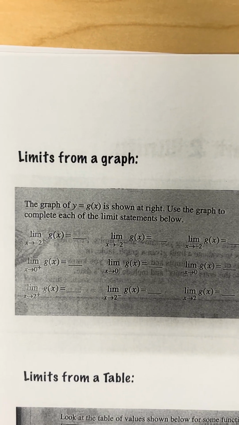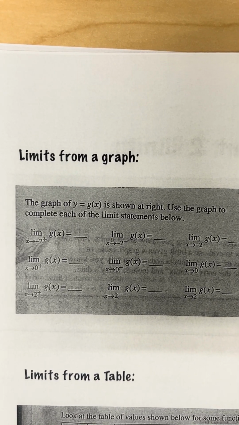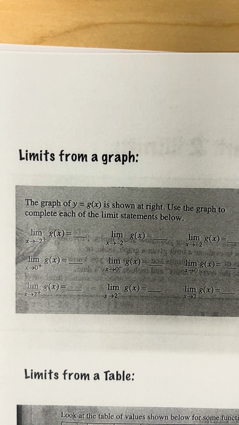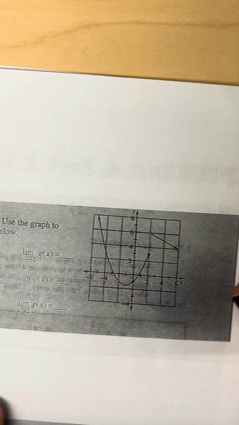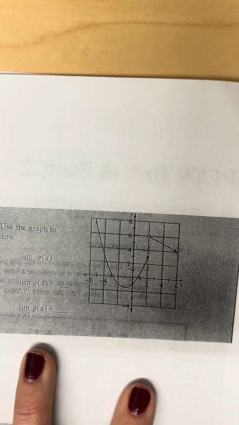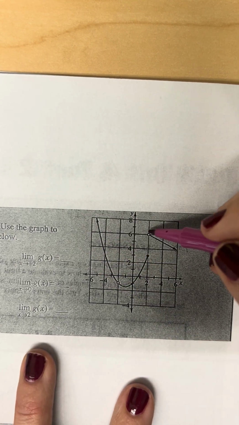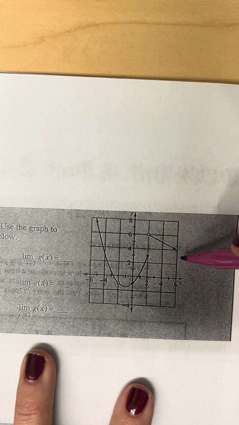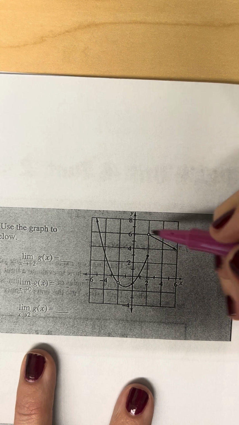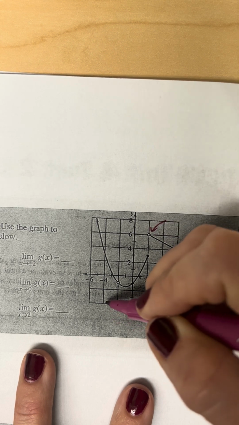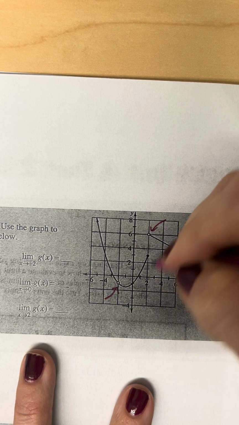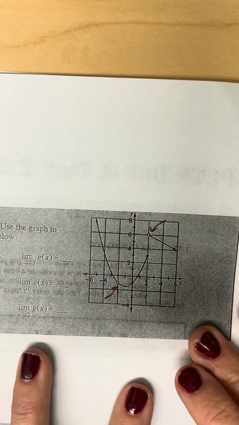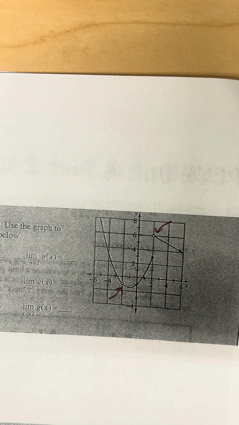Okay. All right, and you should hopefully be looking at this on your own paper too. I'm going to try to use a darker color so we can see. Looking at this graph, I can see I have a piecewise function: a parabola, and then maybe a part of a line or an absolute value function. I definitely have some removable discontinuity there, a point of discontinuity at x equals 2. So look at the graph before you start and get a gauge of what we're dealing with.